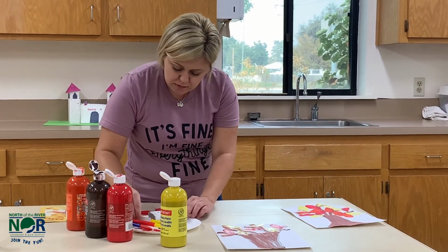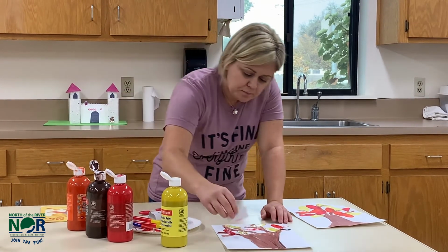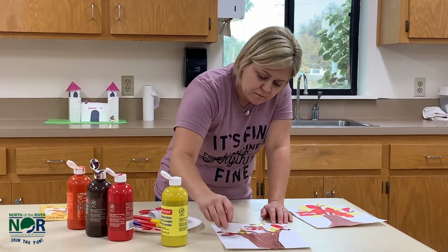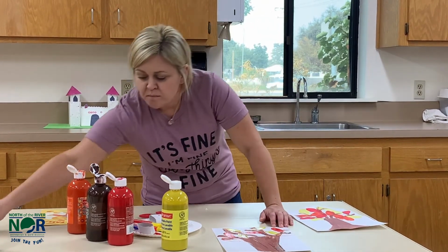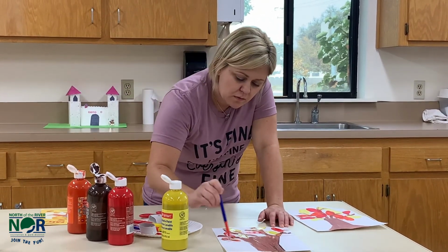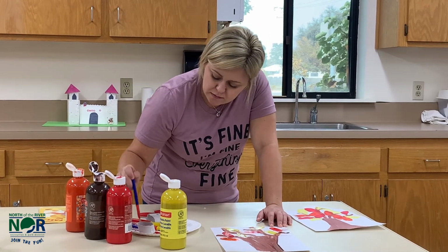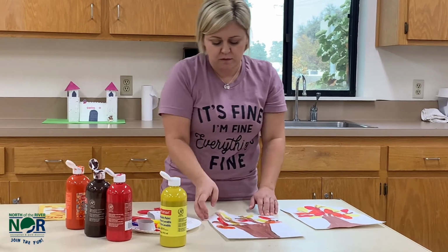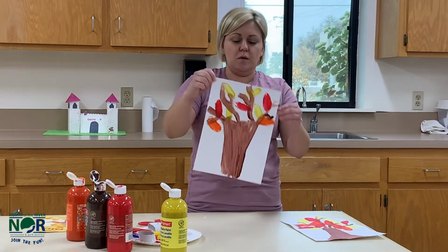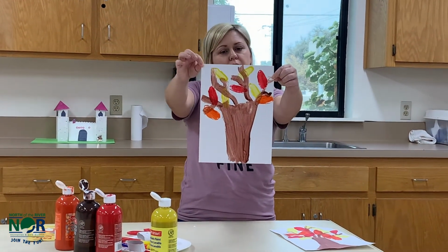And the last one. You might have to stamp it kind of hard. Like so. Paint the inside if you like. Like I said, you can leave it just with the imprint, but this is what it'll look like at the end.